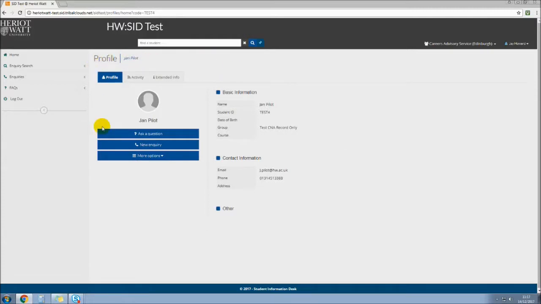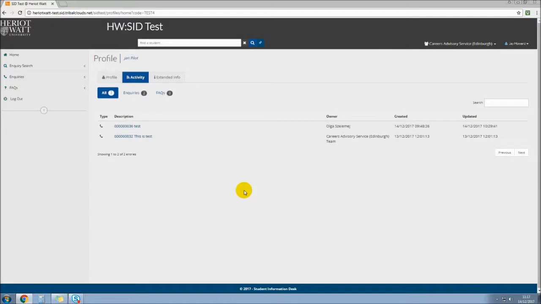What I can also do on the profile is see an activity list of any interactions that the students had. That could be them logging an inquiry for themselves through the portal. It could be a staff member logging an inquiry on behalf of them, or it could be that the students used our FAQs to search for an answer themselves, and we can see what FAQs they've been searching for and read.